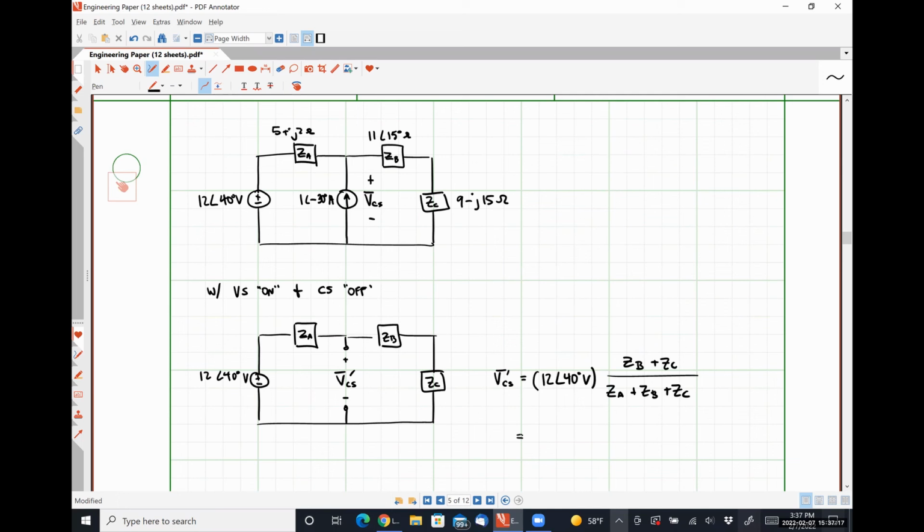So I got 11.010. Sorry, I wrote that poorly. 11.010 with an angle of 20.051 degrees volts. And I'm going to put out here in red a little X to remind me of what I stored that in my calculator as. Anybody else get that result? All right.